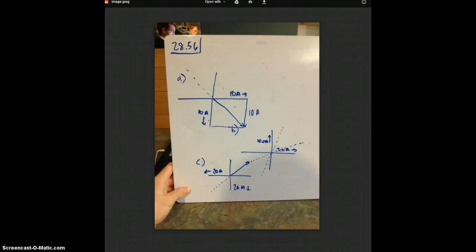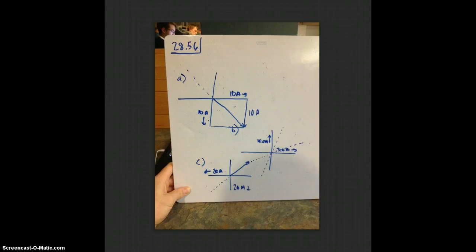Okay, so this is the standard. I can calculate the B field for long straight wires and circular loops. That's problem 56 from chapter 28. It says two very long straight wires carry currents as shown in the figures. They're kind of just crosses. I drew like 3 of them there.